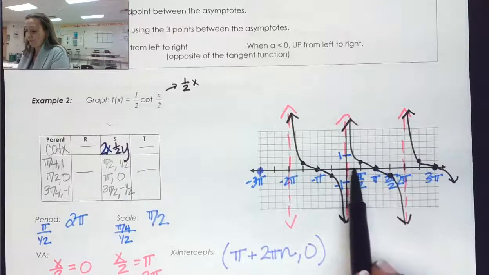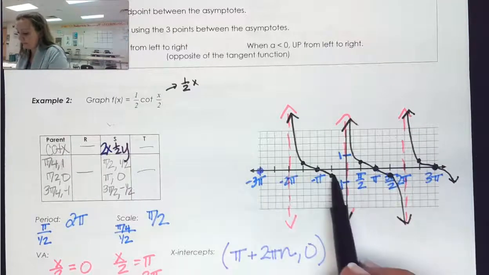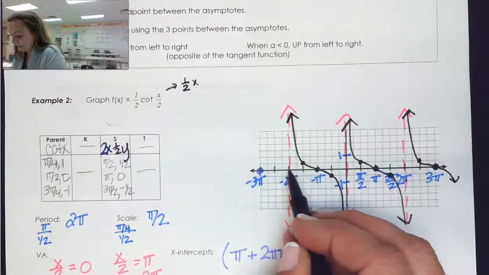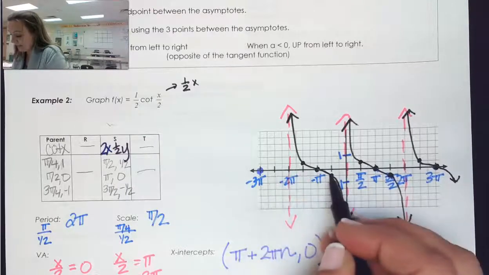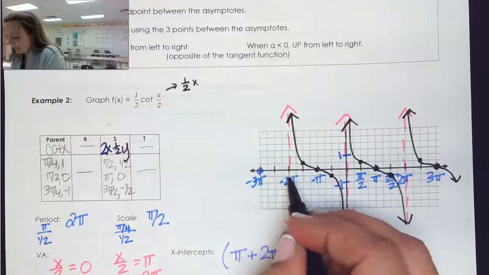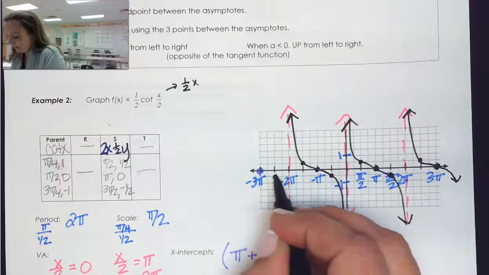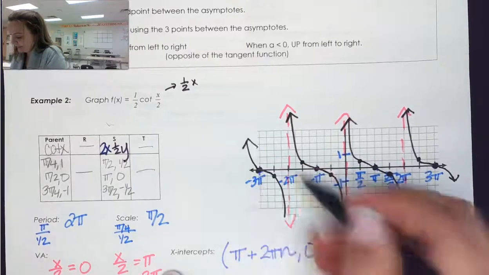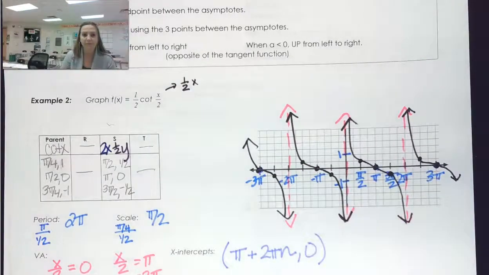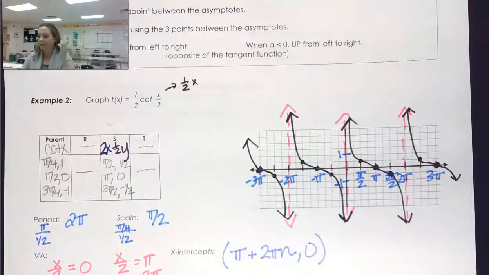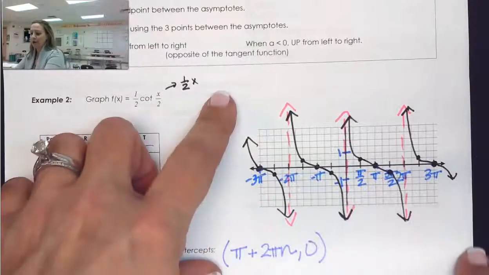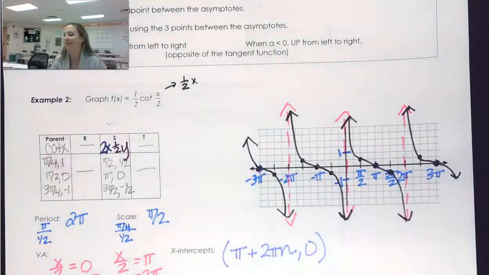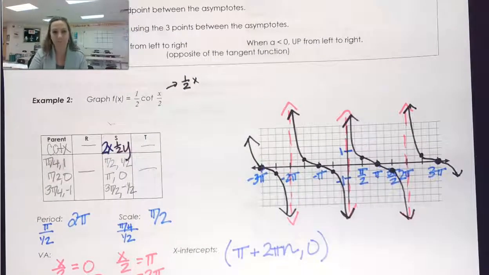Notice if you go from right to left, you go -1/2, 0, 1/2. So starting at this asymptote, I would have -1/2, 0 up here. So I can see that that pattern is going to continue. Okay. And again, I know that these kind of got cut off just because of the graph, but those would really look the same as these did here. Okay.